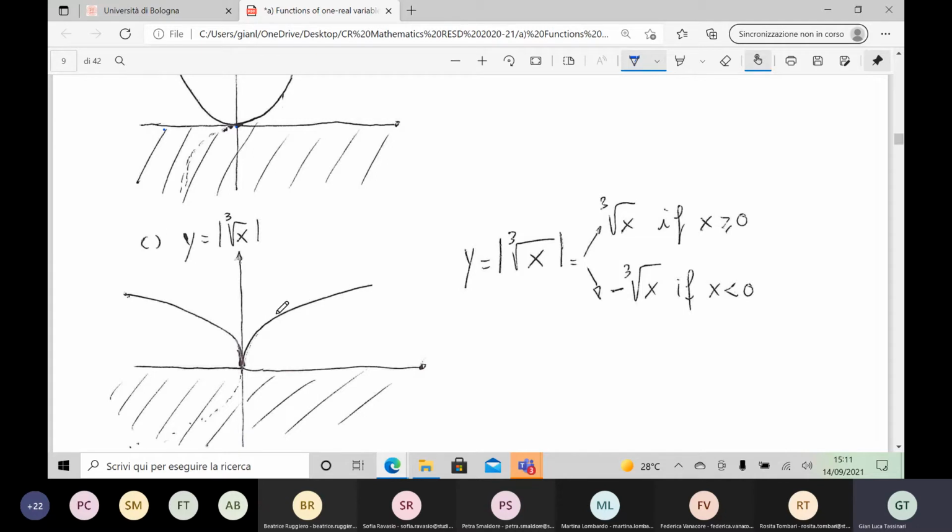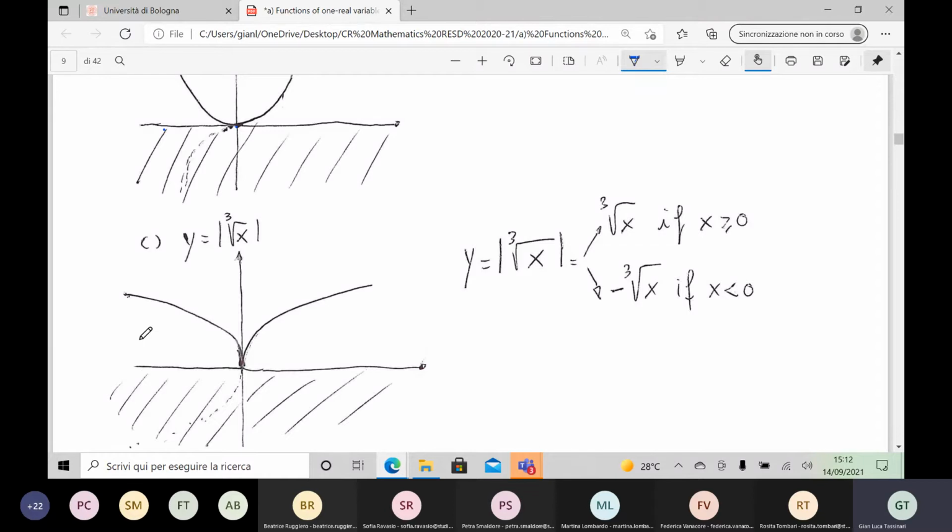First plot this graph with a non-continuous line, the graph of cubic root of x, because we derived it previously. Then if x is greater or equal than 0, you have to color it with a continuous line for x greater or equal than 0. For x smaller than 0, you don't have to plot the graph of cubic root of x, but you have to plot the graph of the opposite, minus cubic root of x. But the opposite means that if the value of cubic root of x here is minus 2, the value of minus cubic root of x is 2. If the value of cubic root of x here is minus 6, the value of minus cubic root of x is 6.